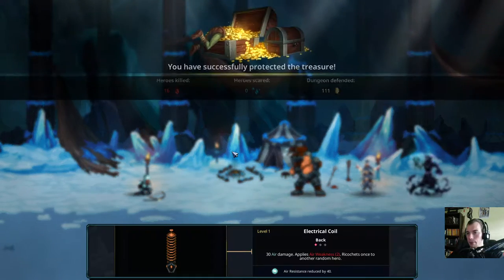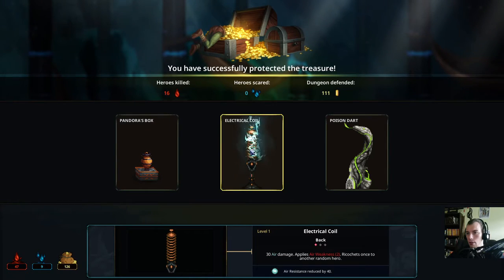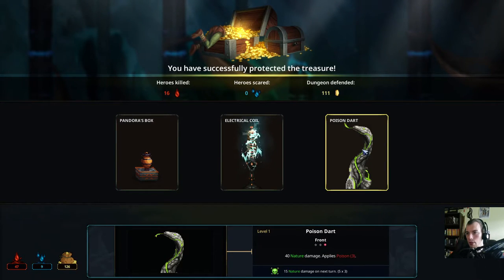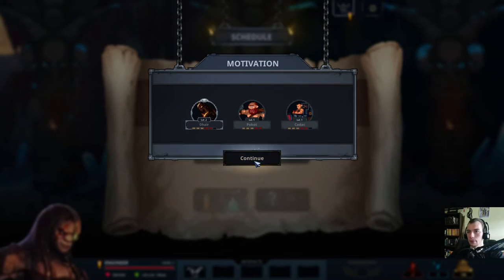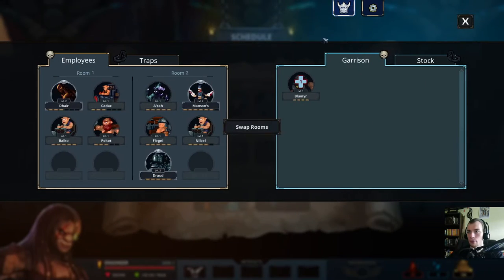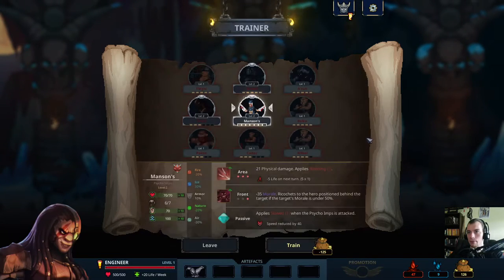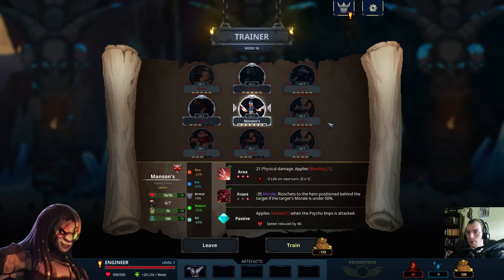Alright, not bad. Pandora's box. Okay. Electric coil, kind of interesting. I like poison dart quite a bit. It just does a lot of damage. Alright, they all lost 2. Sure, we don't need the doctor. The trainer is probably not going to do me much good either. Yeah, all I can do is upgrade the imps some more, which I don't even think I want to do, honestly.